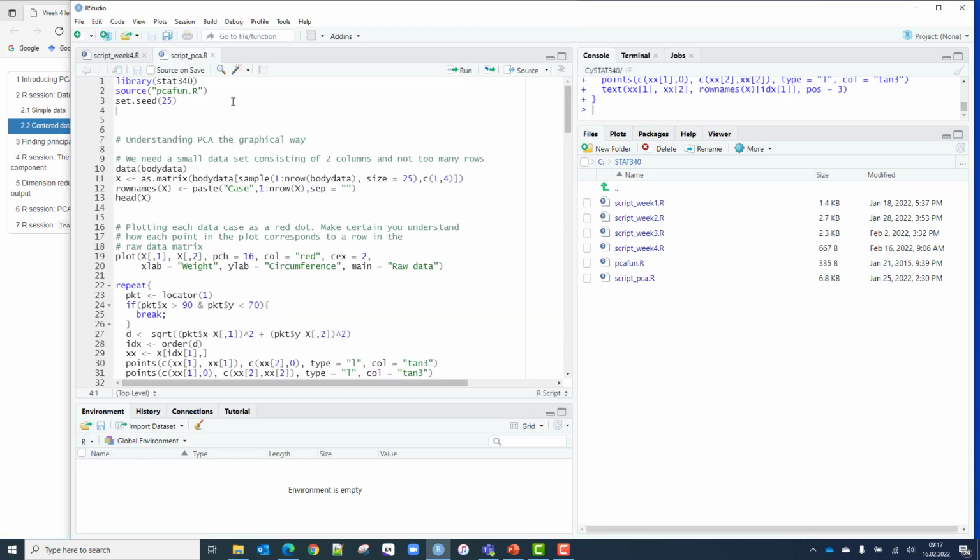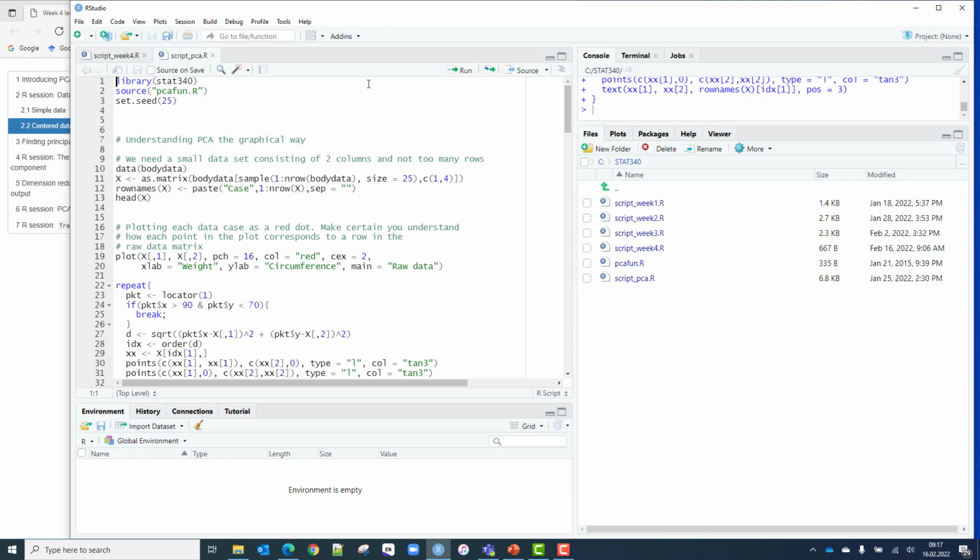What you need is this script, which is called script_PCA. And then you also need this one because it contains some extra code that is needed by this script. You have to put them both into the same folder where you're running R now. So put it into your STAT340 folder. I have done that at least here.